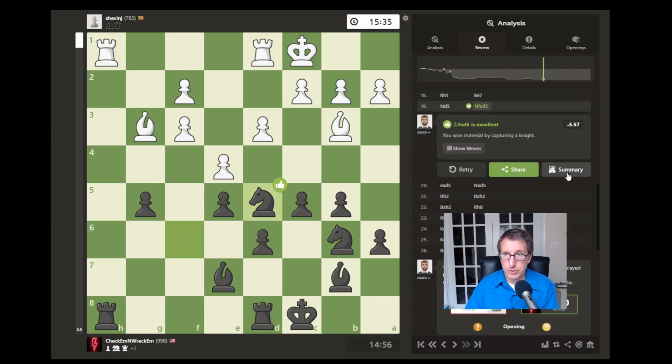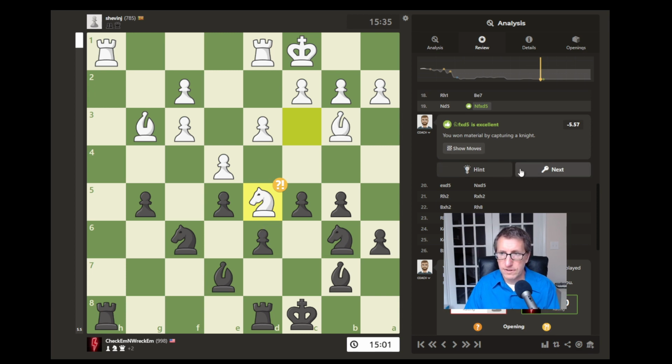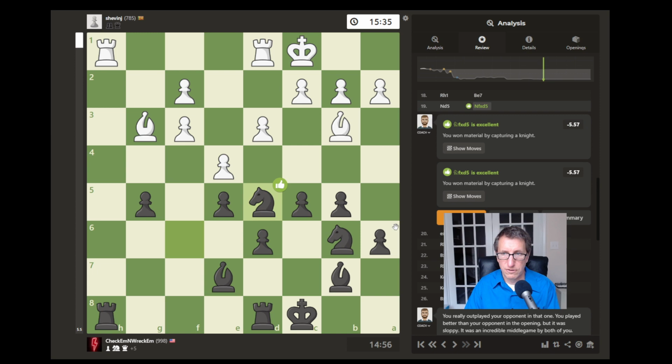So, it kind of really blitzes through here. Knight at F takes D5 is excellent. I won material by capturing a knight. And all right, and I don't see the option to continue. F takes D5 next. All right, we'll go to the next key position here. All right. Okay, it said that capturing with this knight, the other knight, would have been better.